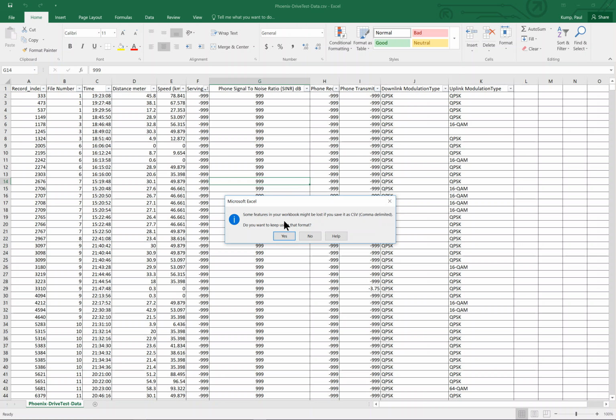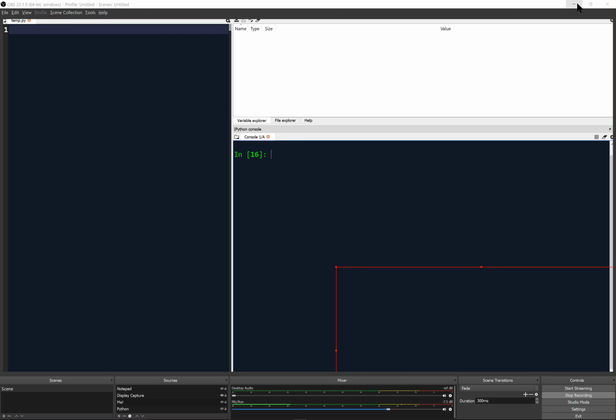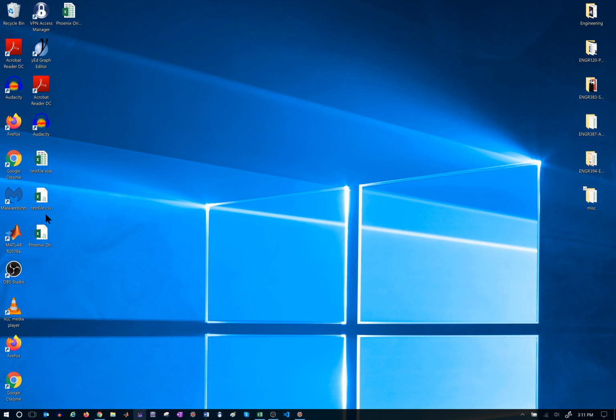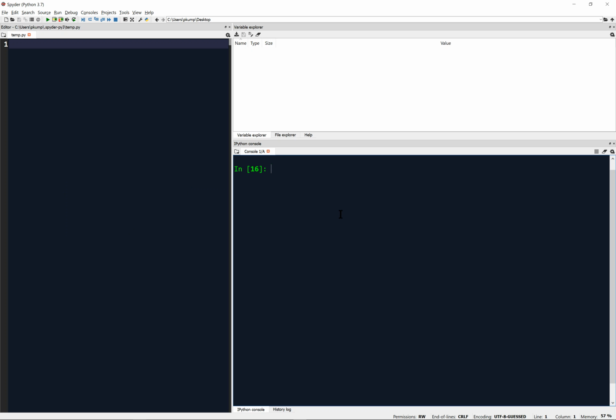And it gives me a warning, remember, that you're going to lose some functionality or some features. Yeah, that's okay, because I have the original still. All right, so that creates on my desktop this, let's see, there it is. There's the CSV file.